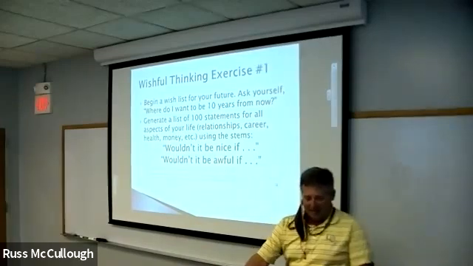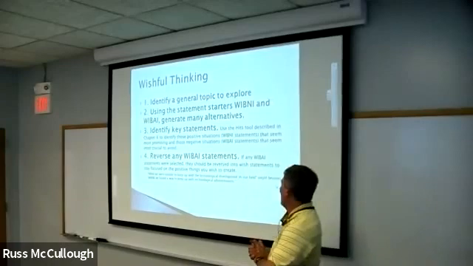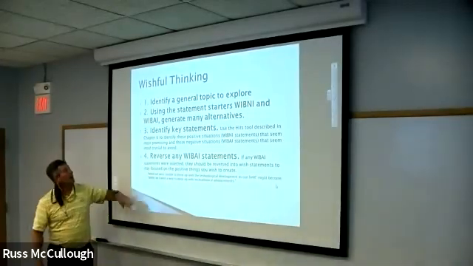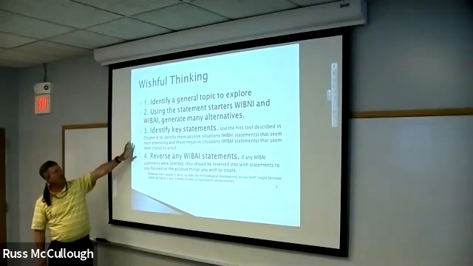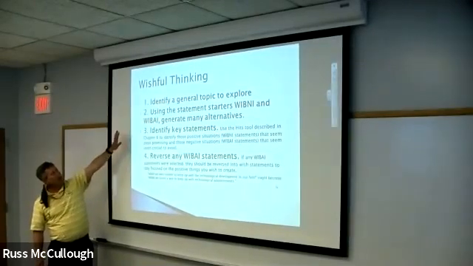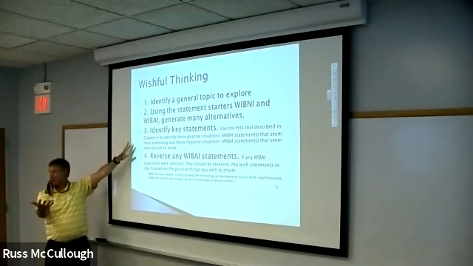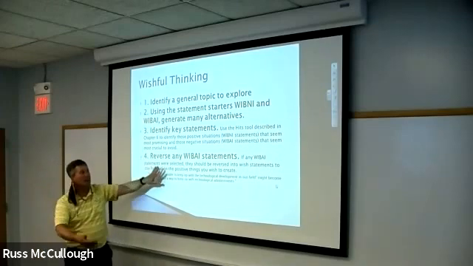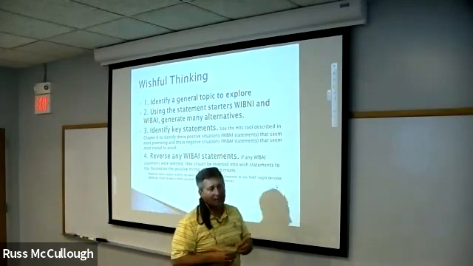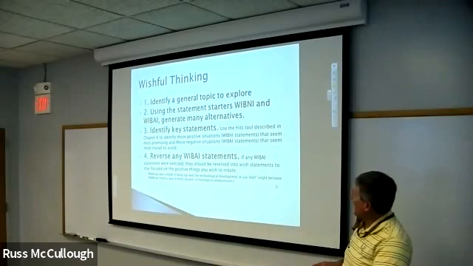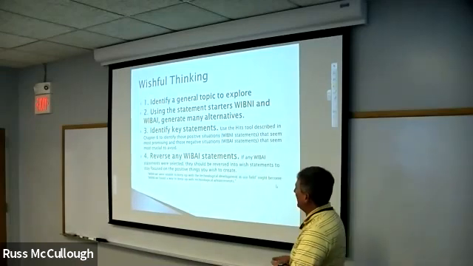So now today's exercise is going to involve some of your awfuls. The whole wishful thinking exercise is to start narrowing this down by trying to create a vision. Remember this chapter, we're trying to create a vision for our life. We're dreaming about wouldn't it be nice, wouldn't it be awful, and we need to change any of the awfuls.